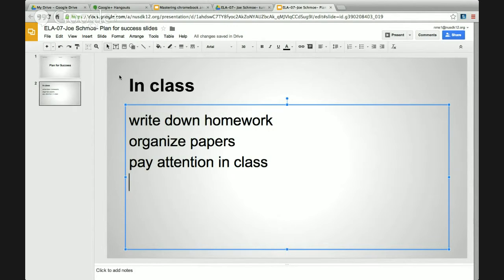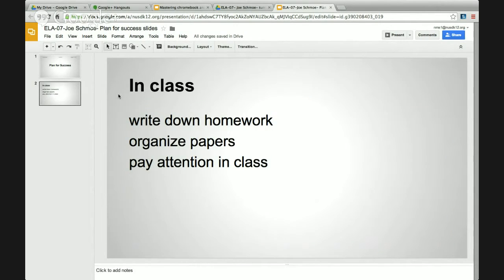So what I'd like you to do now is we're going to pause the video so that you can create your second slide. Please keep in mind that when you finish creating your video, it is not a chatting time for you. You can help your seat partner if they're stuck, or you can do silent reading or a review activity. You are not automatically on free time the second you get done with your second slide. So let's go ahead and pause the video so you can get your second slide completed.